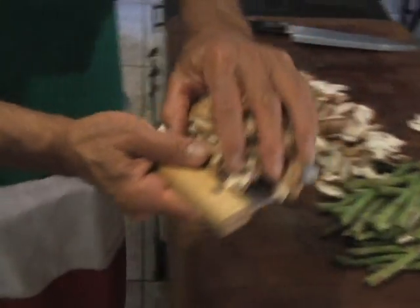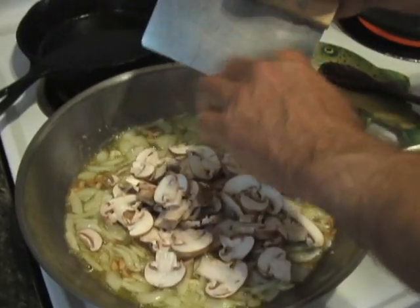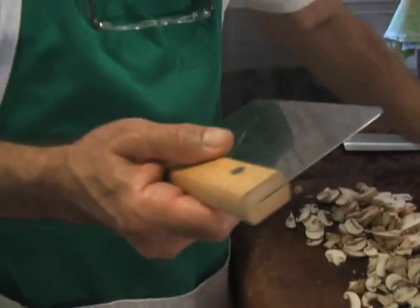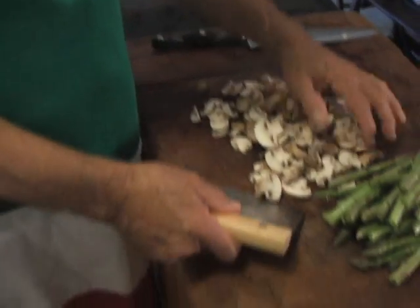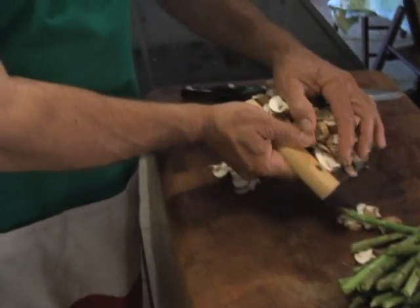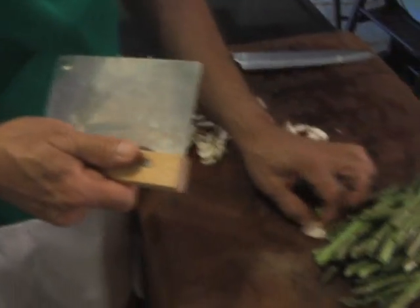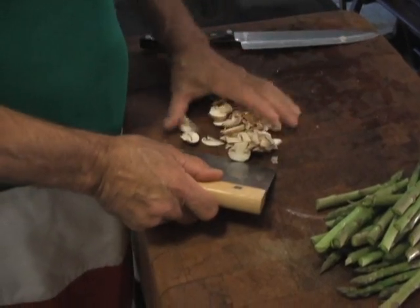I like to use these tongs to pick this stuff up so I don't drop it on the way to the stove. I've had this thing — I think I used it once in the filming of this? No, this is the first time. What's the official name of it? The thing. I call it a thing — it's a sweeper, I guess. I have no idea. I should look it up.